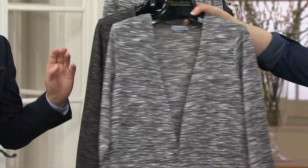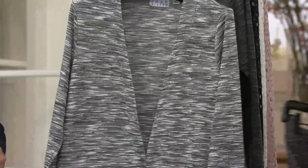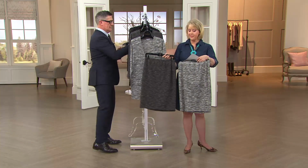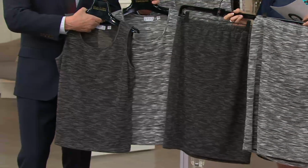And before we even talk about this, I just want to tell you something. There are skirts to match. I'll show you the tank tops. And there are tank tops to match. Hello. So you have three-piece suiting if you want it.